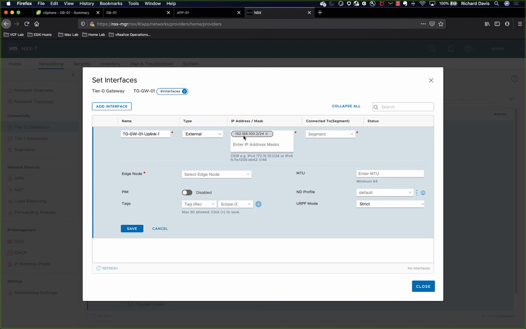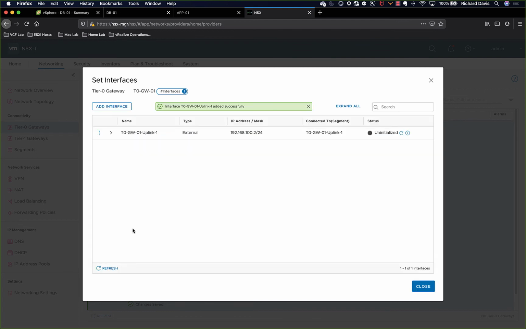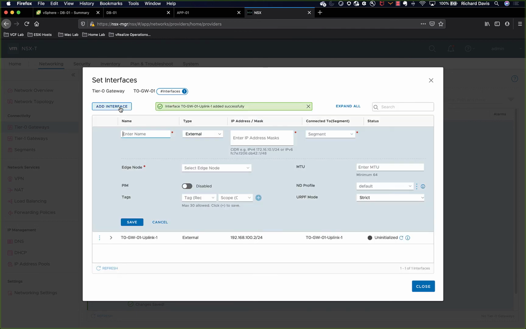This is the route it will go out through to the external routers. Add this to the segment uplinks that we created earlier, and add this to edge node 1. Save that.